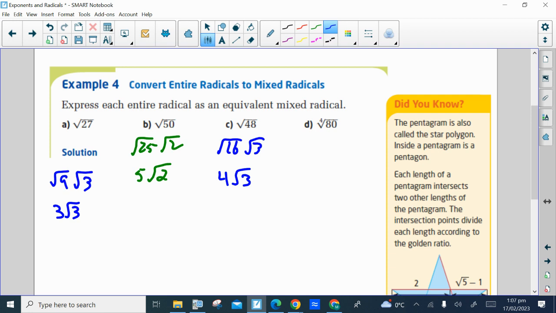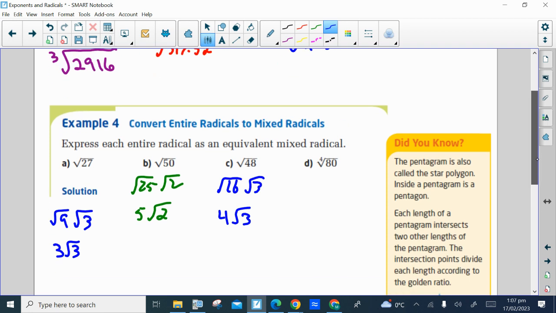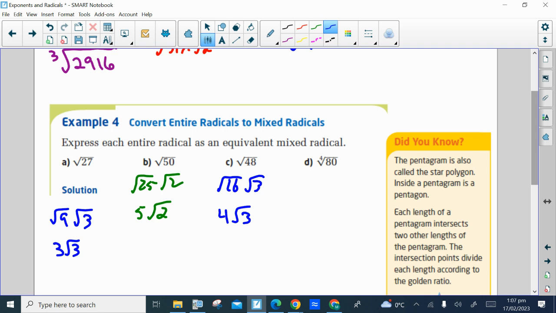Now this next one is dealing with the fourth root of 80. So we haven't talked about fourth roots before, but you can generate a list of numbers that have a fourth root by working backwards. 2 to the fourth is 16. So the first fourth root we would use would be 16 because 2 to the fourth is 16. 3 to the fourth is 81. So that might be the next number that we would use for fourth roots. That's 3 to the fourth. Okay. 4 to the power 4 is 256.